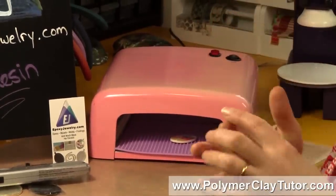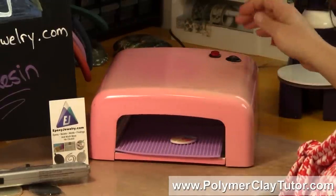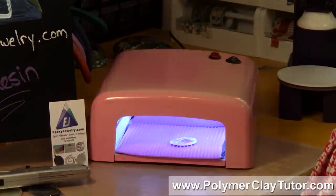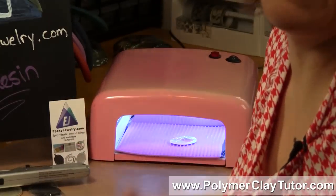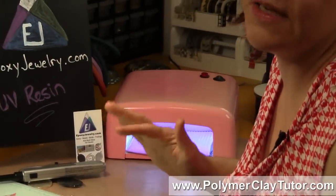That's for curing your fingernails if you're using UV gel and stuff. That's what these are actually used for, curing fingernail polish. But this one also has a timer that you can just leave on full. So I would leave that on and then you leave it for 20 minutes. I like to throw it in a little bit longer. You know how I like to make sure that things are really cured. But 20 minutes will usually do it, 20, 25 minutes.